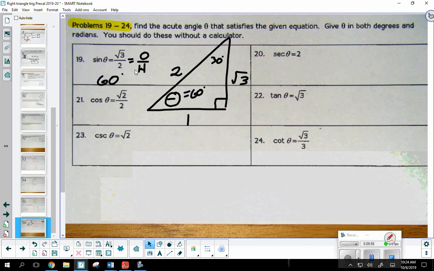Because we know we're dealing with special right triangles, that means the rest of these, if it's not a 30, 60, 90, it would have to be a what? It would have to be a 45, 45, 90. So again, being able to recognize those types of triangles is going to be very, very important to you. Okay, the more comfortable you feel with it, the faster you're going to get.